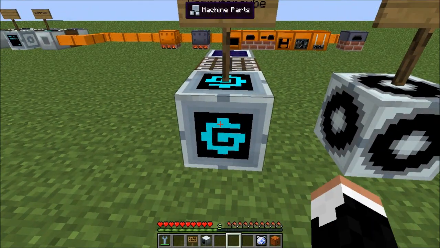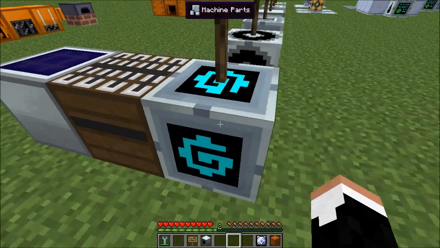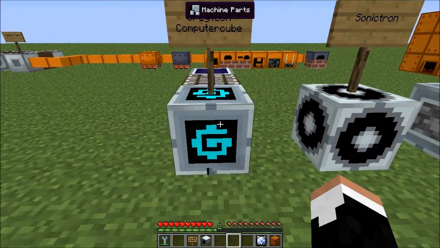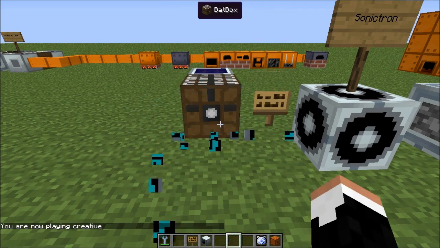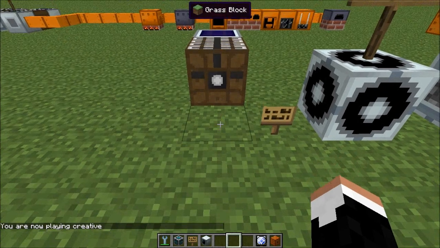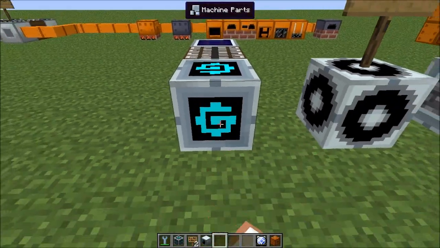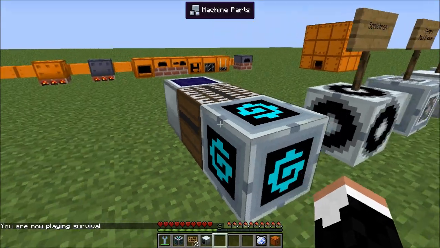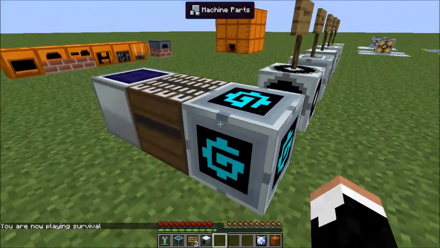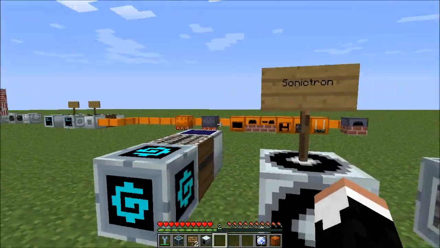The Gregtech computer cube, once it's actually powered, doesn't seem to be working for me. Let's try this again. Still doesn't work. Maybe because I'm in creative? Or maybe he took the functionality for this thing out and it's just a component of other things now. Oh well. We'll skip that.